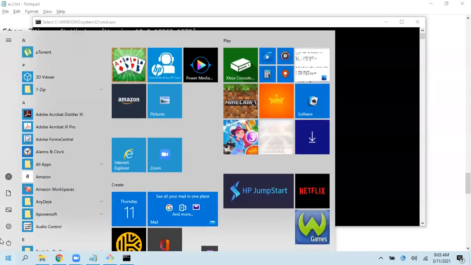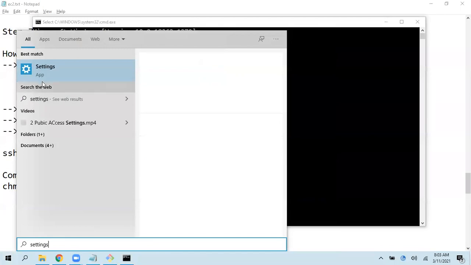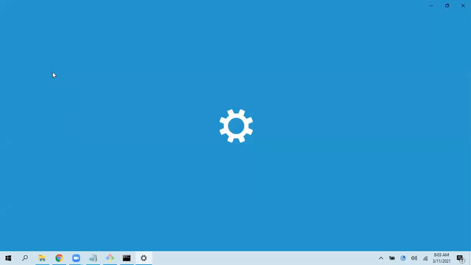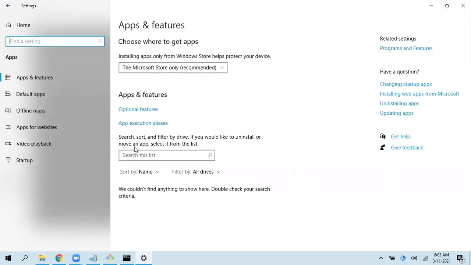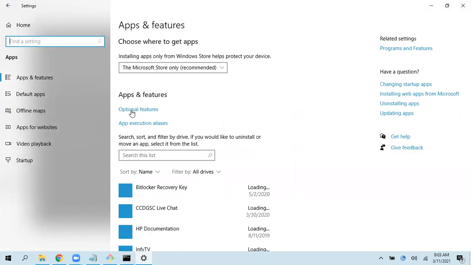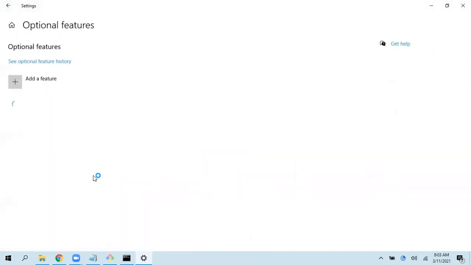For that, go to the settings of your Windows 10 operating system, go to apps. Here you can find apps and features, and then an option called optional features. Go to optional features. Whenever you navigate to optional features, there you can find OpenSSH.